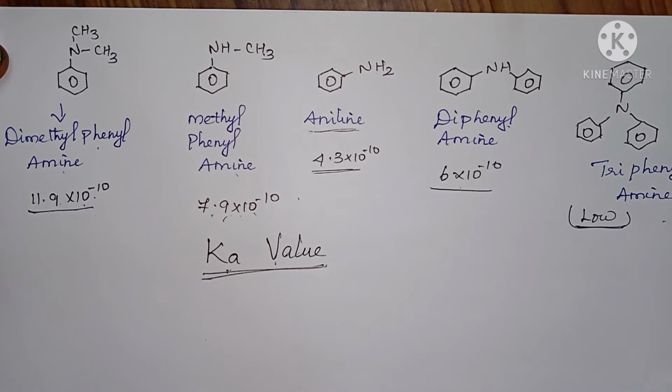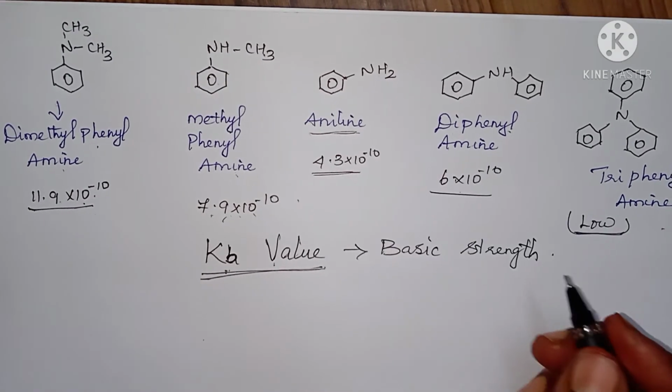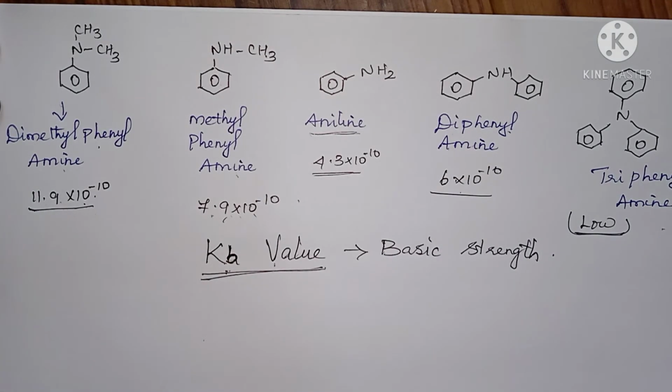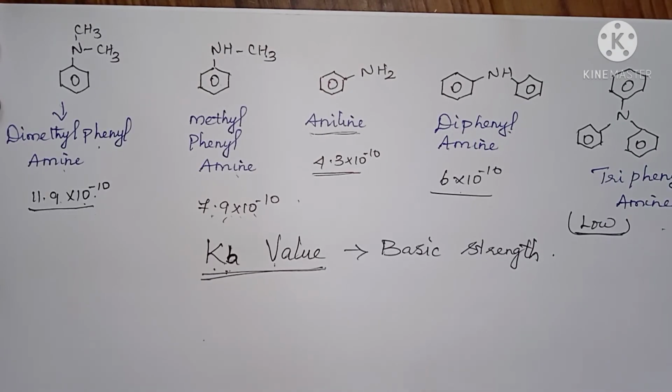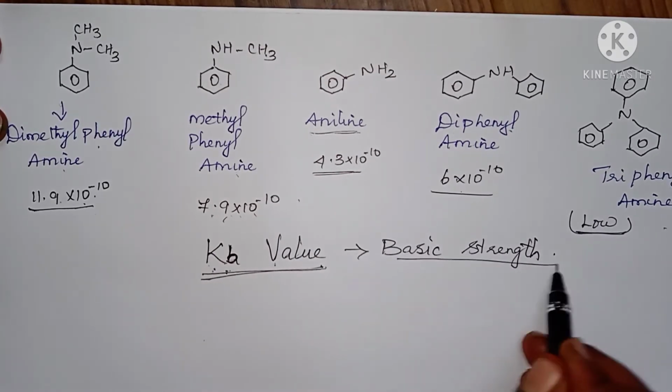Tips like I'm giving: wherever the methyl group or acetyl group is higher, that will give the higher Kb value, that is, the basic strength will be more. Okay, remember that. Sorry, I mentioned Ka, I'm sorry. This is Kb. We are discussing the strength of basic nature only, no? So here Kb value, basic strength only we are discussing.